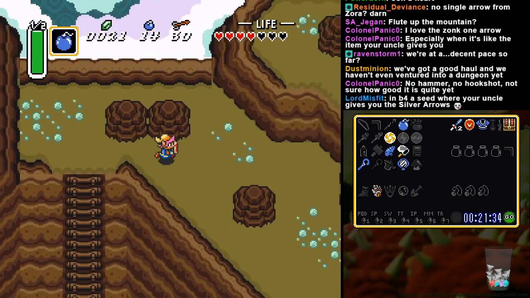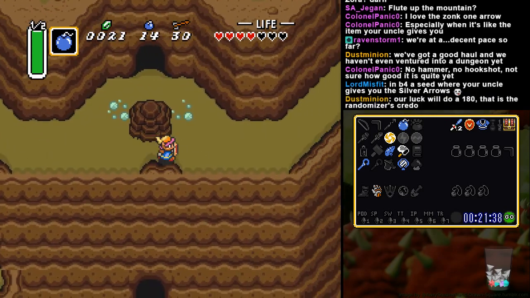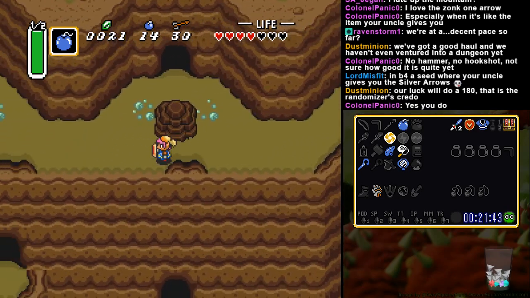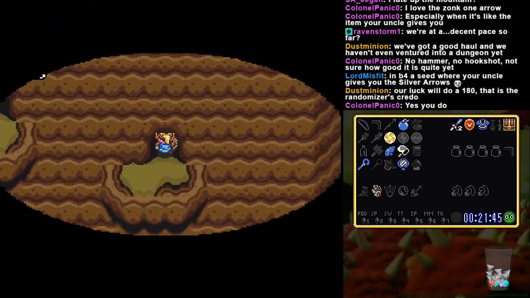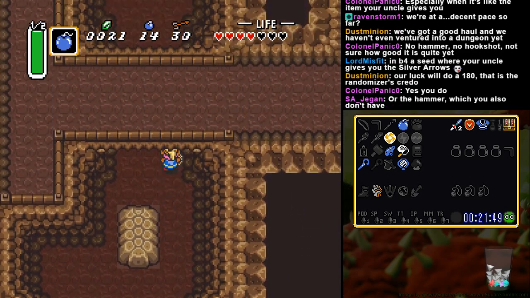Yeah, we have a good haul, but right now we still cannot do anything with it, which is kind of a shame. So, what's on top of Spectacle? Oh, the hook shot! Alright, we might as well go into this cave and see what we get. I'm gonna laugh so hard if I somehow end up getting the mirror.